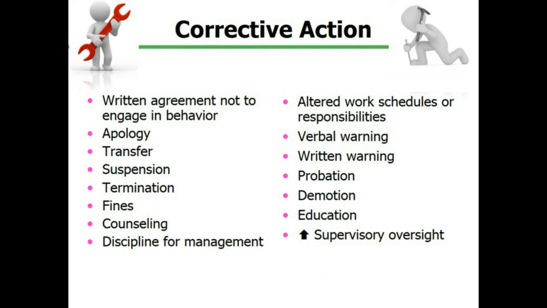These are examples of corrective action. Now, one thing I want to draw your attention to is very often people want to apologize. If they want to apologize, they can do it, but this is how they have to do it. They need to put it in writing and give it to you for you to read first and to give to the accuser. What's happened is sometimes people will write the apology, and then they'll add, but you know what, Susie, if you wouldn't have done blah, blah, blah, then I would never have done it. So it becomes, in a way, retaliation, and you just want to make sure that doesn't happen.